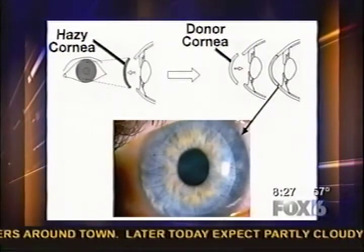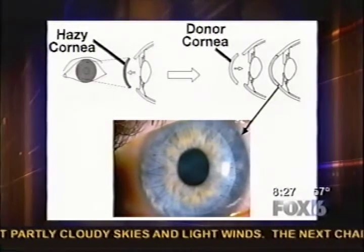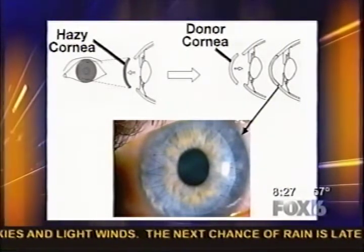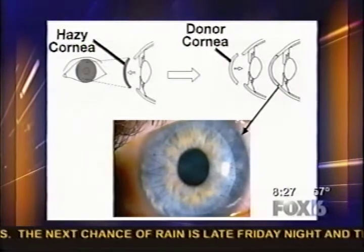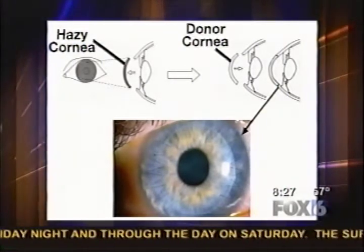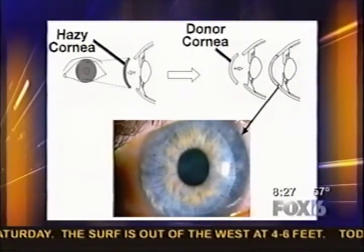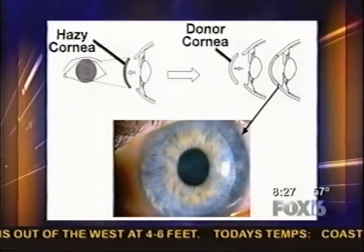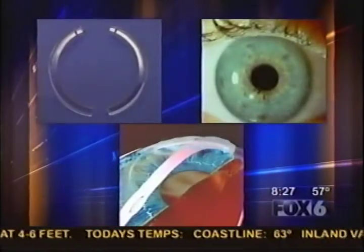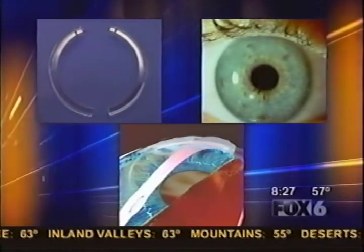Okay, we've got some interesting pictures up here. So what actually happens? How does this work? Well, what you're seeing now is an illustration of how we go about doing a corneal implant in these patients who have keratoconus. Generally, we take two semicircular segments, insert those into the cornea, and they provide extra tissue support so the cornea doesn't progressively thin and distort. And about how long does a procedure like that take? It takes me about 20 minutes.